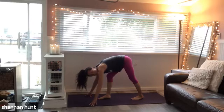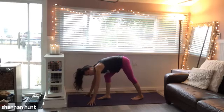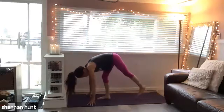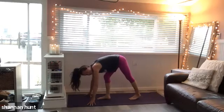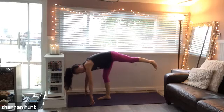And then we're gonna turn this into a little bit of a balance. So we're gonna come into a supported warrior 3 from here. So for your warrior 3, you're gonna start to put the weight in that front foot. You're gonna play around with lifting the left foot up off the mat. So maybe that left foot comes parallel to the ground.